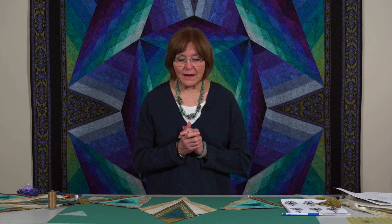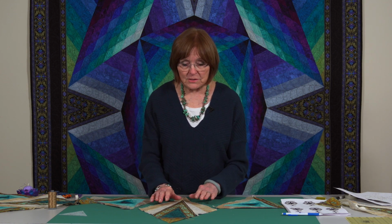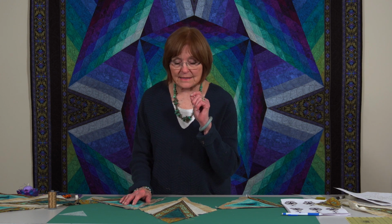So now comes the fun, kind of exciting part. I think you'll enjoy it. I'm going to wait to show you how to sew the foundations onto this bigger unit until after I show you that there's a lot of different ways you can put them together. And then I'll show you how you do that, and I will also show you how you join 6 points to get the nice sharp points in the center.